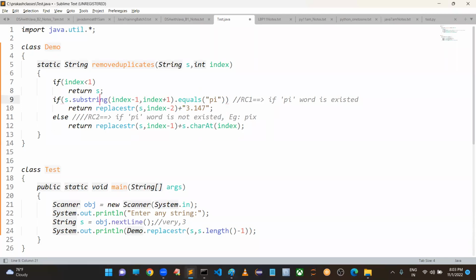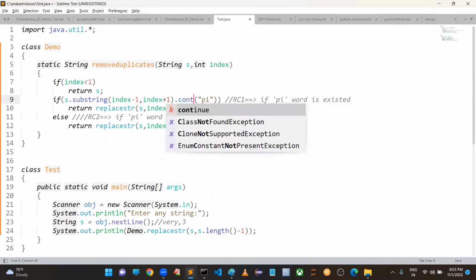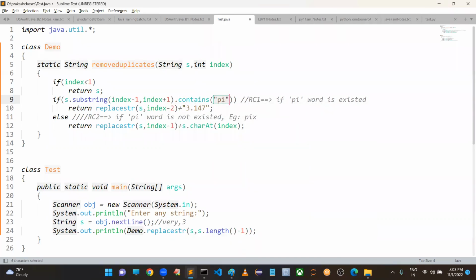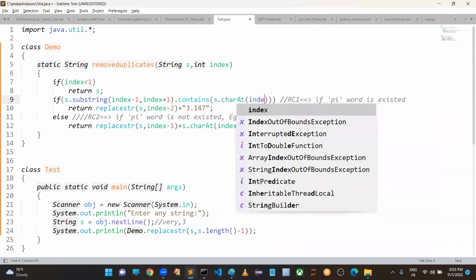So else what we have to do? So s dot substring of index minus 1 comma index plus 1 dot I can use contains method where I am taking s dot charAt of index.